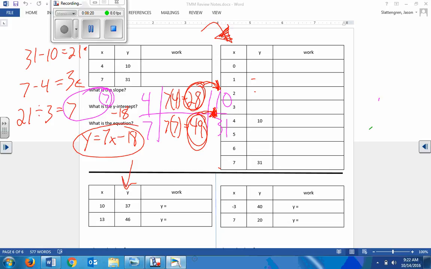Okay, we subtract 18. So again, watch this video a couple times. Again, if after you watch this video and you still are stuck, watch it again. And if you're still stuck after watching it several times, then definitely ask me, and we'll definitely have you some more help as well after school or before.